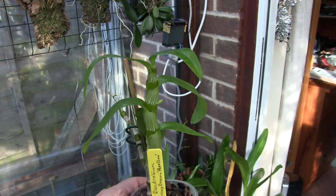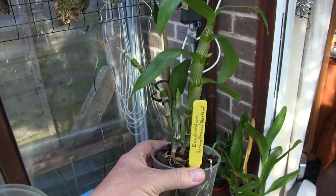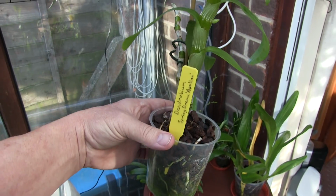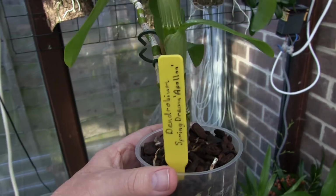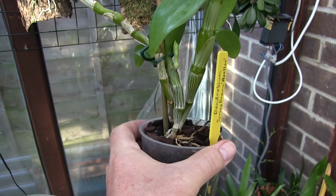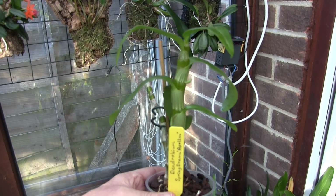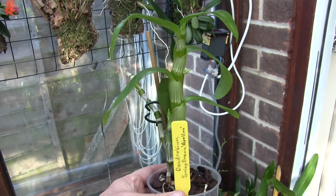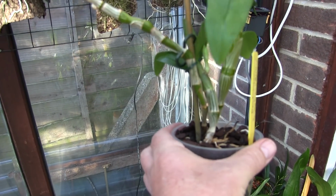And this Dendrobium's being silly. This is the dehydrated Kiki that I got from Rachel along with the holey clay pots, a while ago. And it's Spring Dreamer pollen, which in fact is the same as this one, obviously a bit behind, but it's pushing out some buds, so it's going to bloom. And given the number of buds it's got, the big fat cane there is this growing season's growth, so it's put on a nice new cane. It's got a single bud on it. I'll let that go, and that's an old cane.